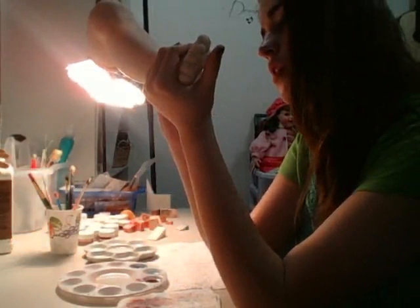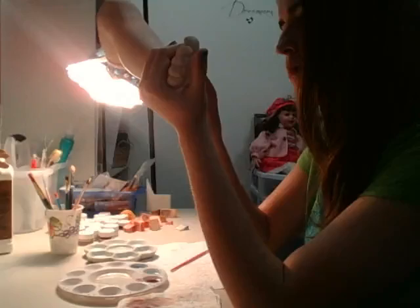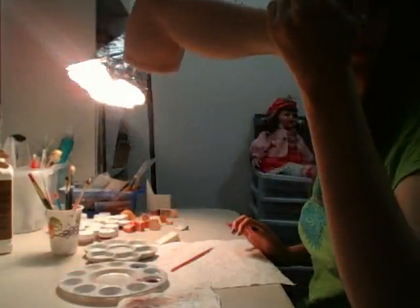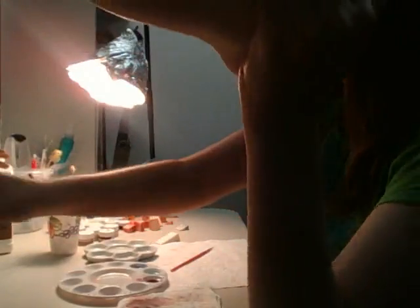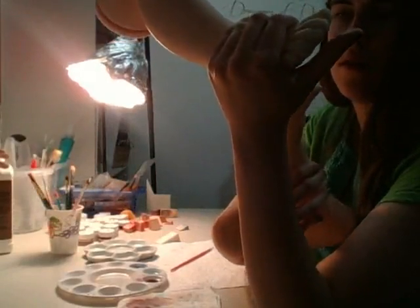Some of those capillaries are a little thick. You can't really tell. Still looks quite similar, which is good. Stop blinding everyone.